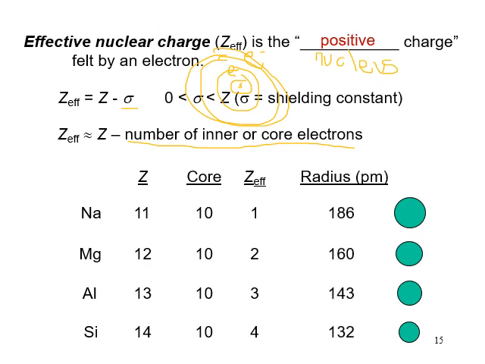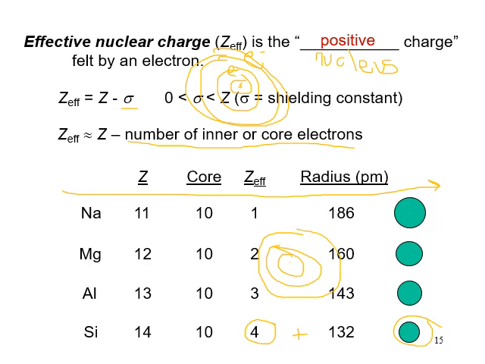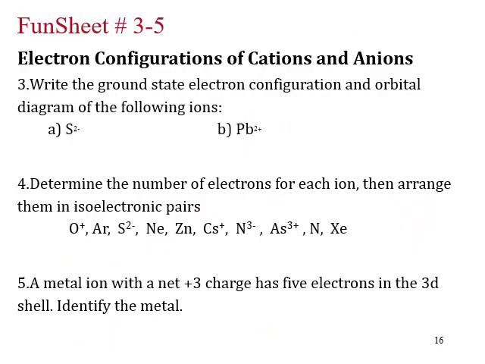What does that mean? Since this one is feeling a higher effective nuclear charge, it is smaller in size. So that's why on the periodic table, as you travel from left to right, which is what sodium, magnesium, aluminum, and silicon were doing, your size gets smaller, because your number of protons is increasing in the nucleus, and those electrons are feeling more of a pull, so they're getting sucked in. You'll notice these that we were studying were all in the same row, so we never went out further than shell 3, and we were adding electrons and also adding protons. The more protons you add, the more pull these feel, and that's why it gets smaller. So effective nuclear charge has a trend from left to right, and we'll see that in a second.